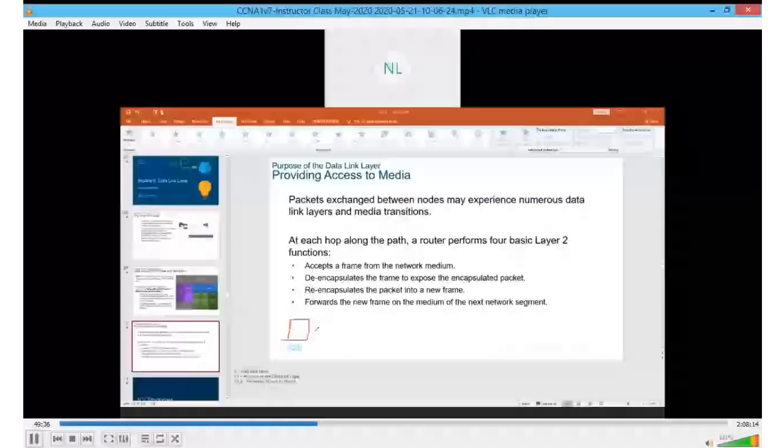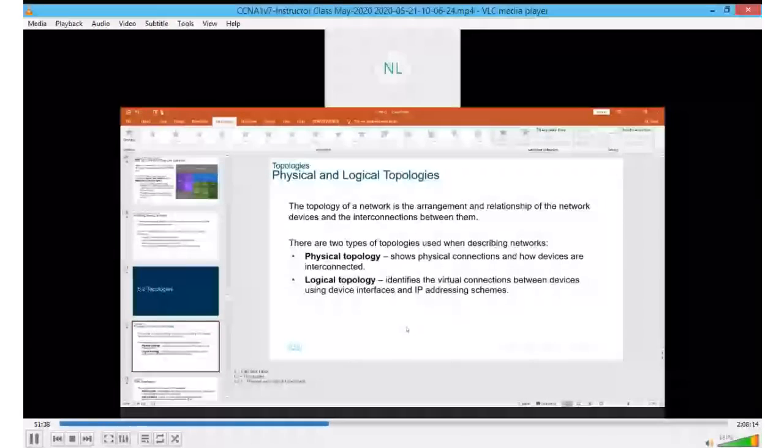So with that, we have a topology. When we say topology on a network, we refer to how the design of a network is, which is in two categories. We have the physical topology, and we have the logical. In the physical topology, it's saying exactly where every device is, where the cables are, where the server is, where the switch is, where the router is.